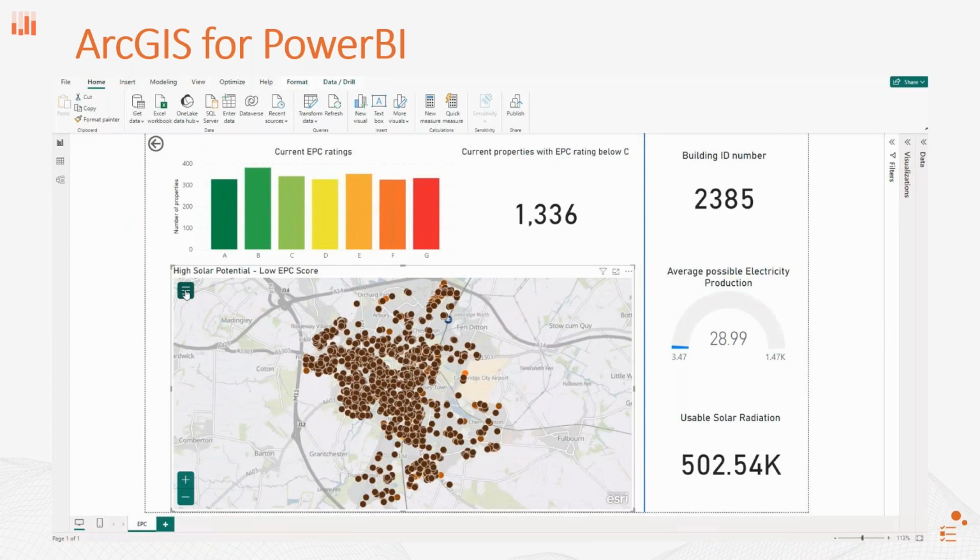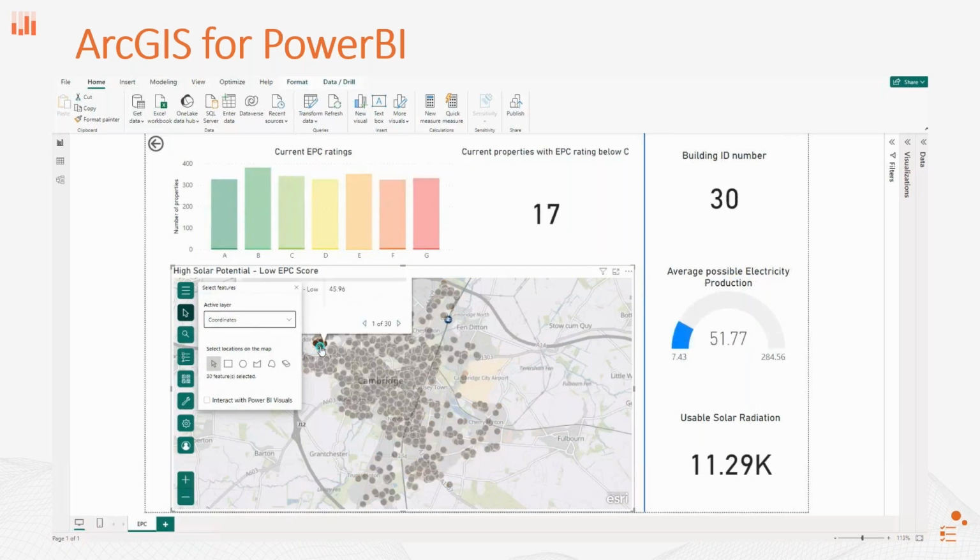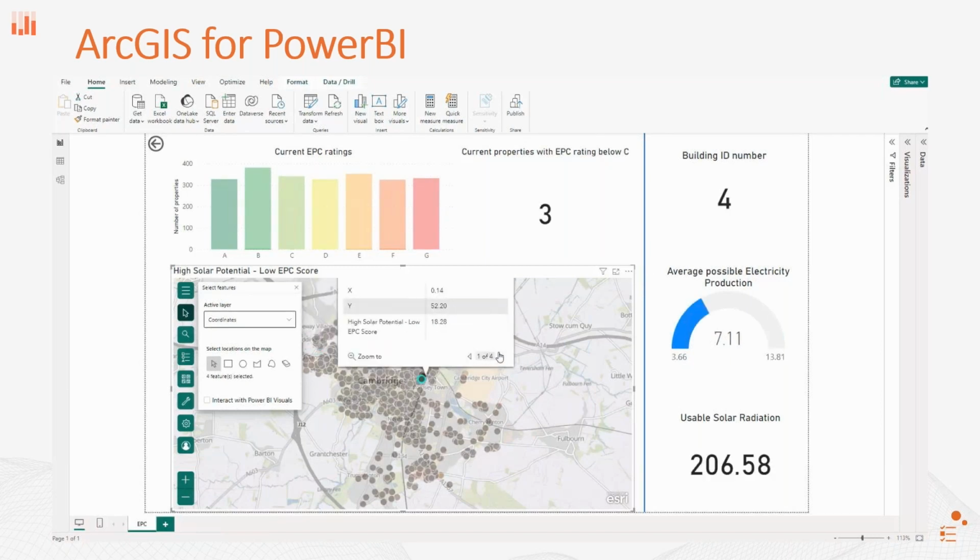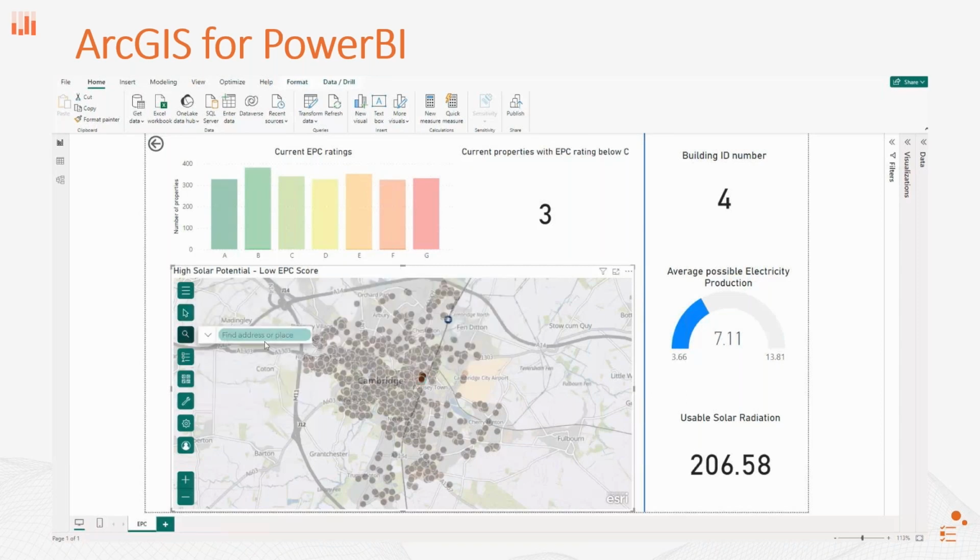Now, if you want to interact with the map, you can simply select on a location to view the item's attributes. You're also able to select multiple points at once if you'd like to figure out information for a specific area, for example. And as you can see, a pop-up appears on the screen and you can go and interact with the information that we've input. If there's a certain address that you want to view the information for, you can simply use the search bar and type in that address.